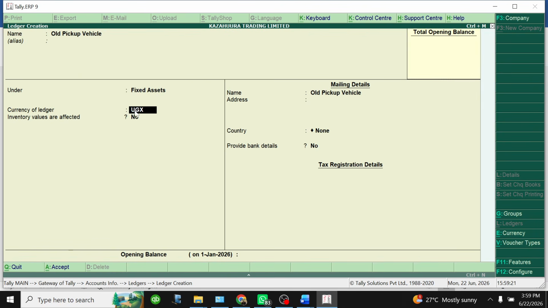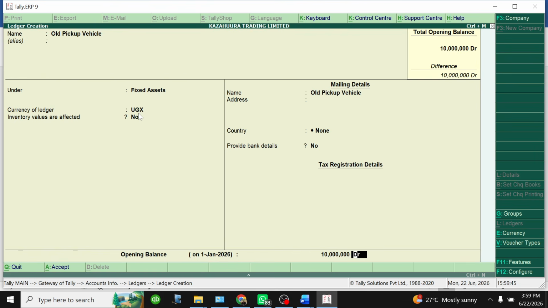Then the currency is of course in UGX. Inventory values are affected, no. Old pickup, all these we don't need. The bank details, no need. So enter the opening balance. It is 10 million. Then I press enter.